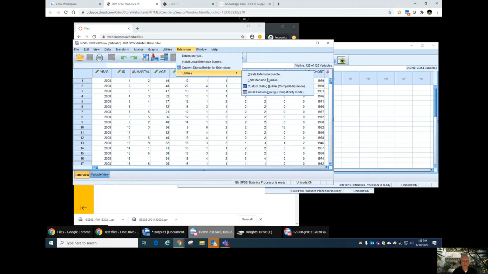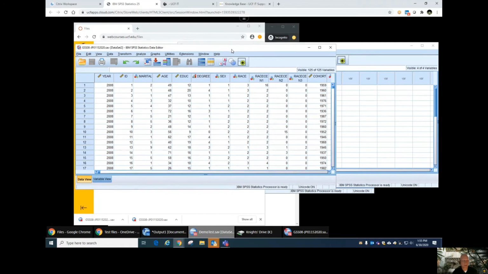Just make sure when you're done with that to follow what I said before about going to the Nights Drive and then copying it back over from the Downloads to your Nights Drive, if you choose to run something in the Nights Drive and save your results there. But you can always save your results. It doesn't save the results automatically, so you can save your results over to the Nights Drive when you choose to save it, after you finish the analysis.